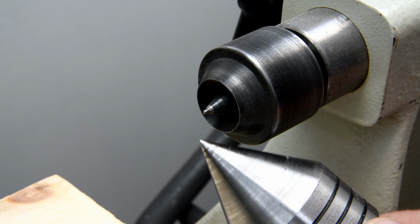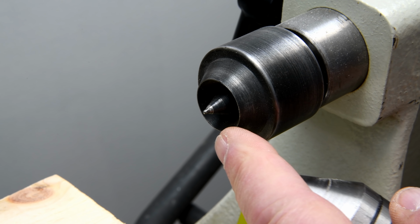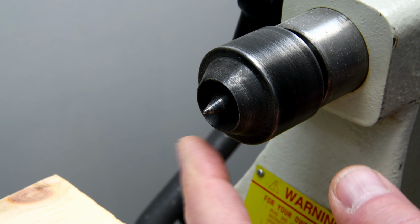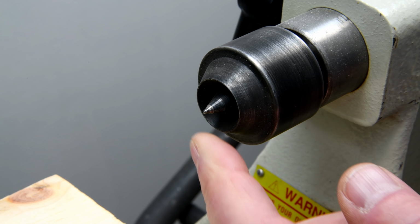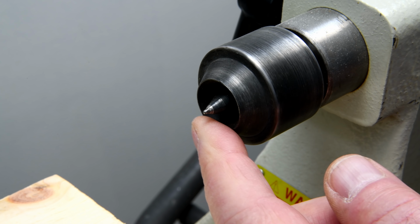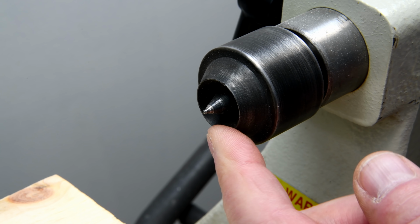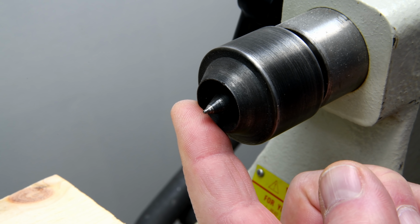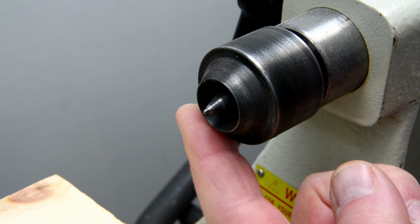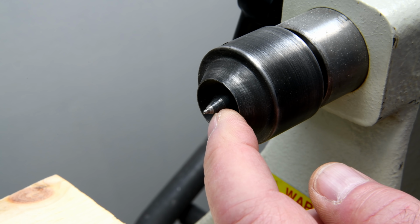Now this is the live center that I did have in there. However, I think for what we're going to do, this one will be a lot better because this ring is probably going to give more support than the point. Once that ring digs in, I'll be using my parting tool here to turn the tenon, and when I'm catching on the corners, there's going to be a lot of jarring. And that wood, like I said, even though I did harden it with the CA glue, it's still pretty soft. And it would be quite easy for this to come loose.